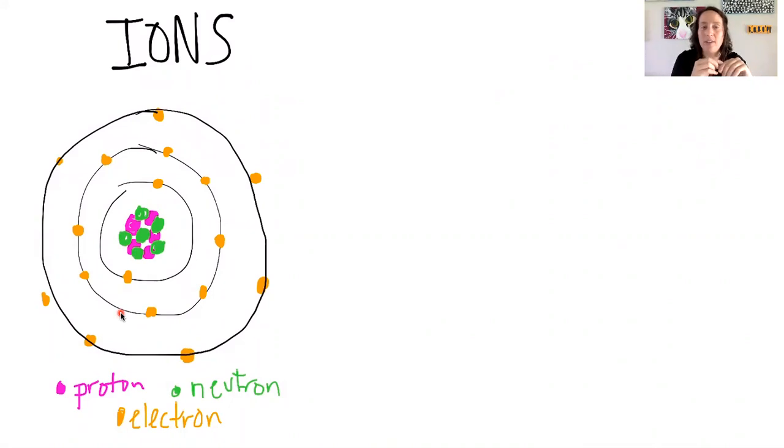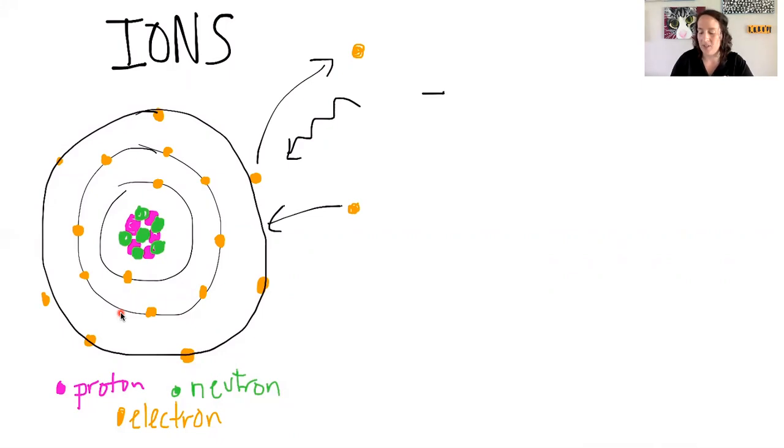So sometimes you can have enough energy come in and eject an electron out from the atom. And when that happens, that forms an ion. So now there is not an equal number of protons and electrons in the atom, and so the atom takes on a charge. Other times, electrons could be added to the atom, which would increase the number of negative charges that atom carries and make it a negatively charged ion.